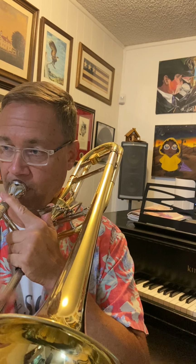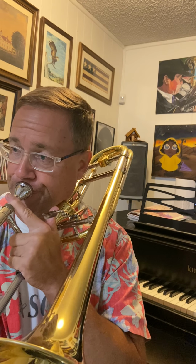So in a case like that, your breath mark becomes part of the music. It's part of the phrase. You want to be careful, kind of like with those eighth note, eighth rest, that you don't clip it off and make it too short. We don't want to hear, that's way too short. Well, it's got a breath. I got to take a breath there. Relax it. It'll be fine.